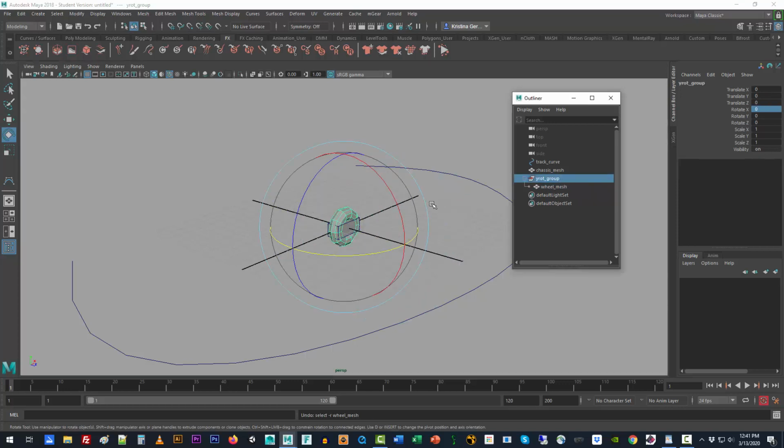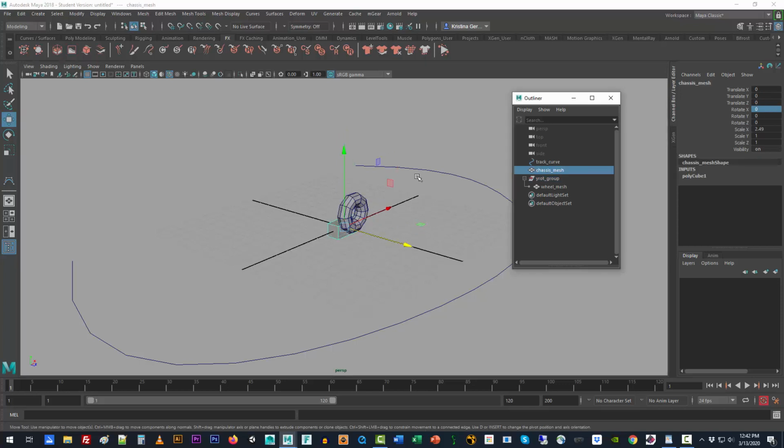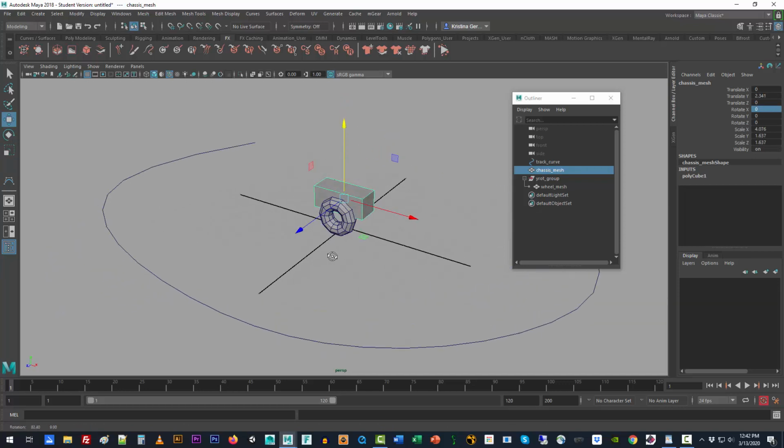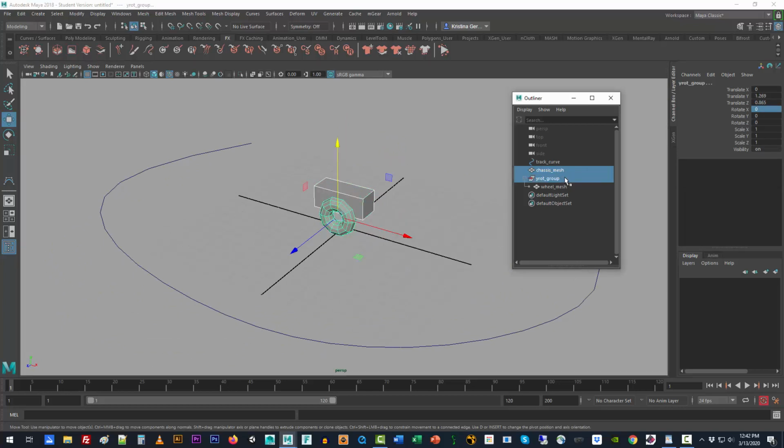You actually want to grab the Y rotation group and move it up on top of the grid and then out. The chassis, we can scale up appropriately just a bit and move it up so that we have our little monoped car. So I'm going to take the Y rotation group and the chassis mesh and group them again. This is going to be the Y rotation, sort of the car rotation group.